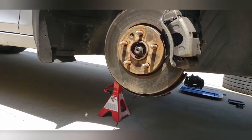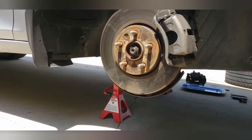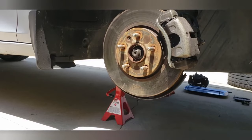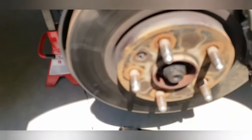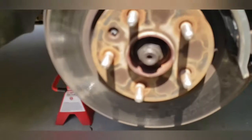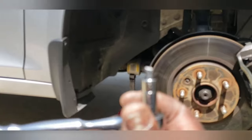So I'm gonna have to figure something out, and I'll show you how I'll solve those problems, because if you run across these same problems, you're probably gonna have to do the same thing. So I'm gonna show you, once I figure it out, how to get this apart. Okay, bad news. I went to try to take the rotor off and my tool snapped.